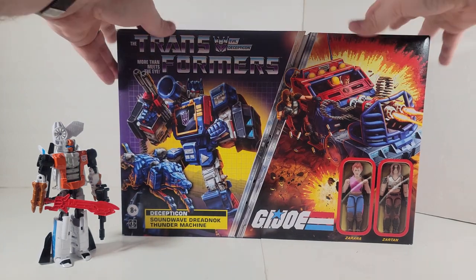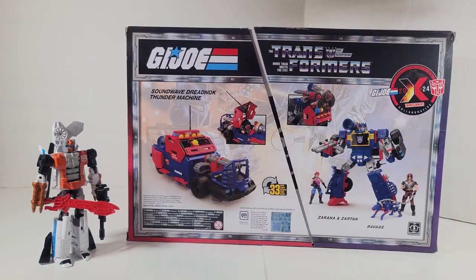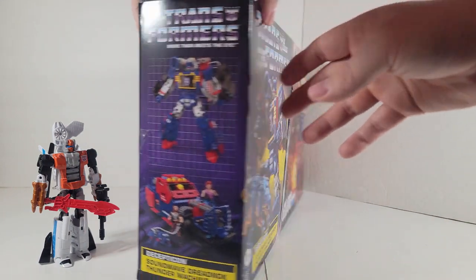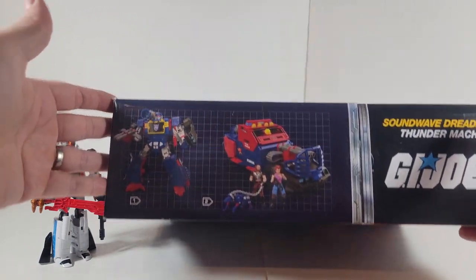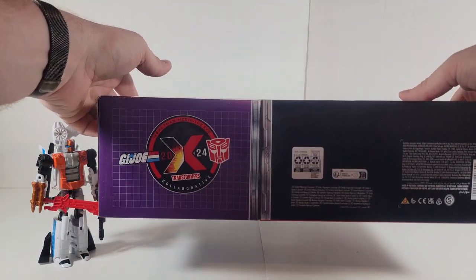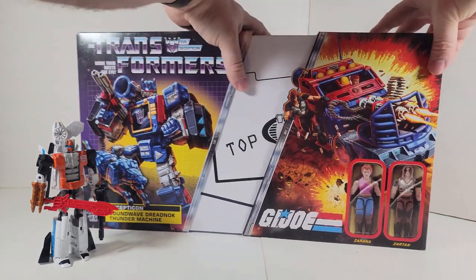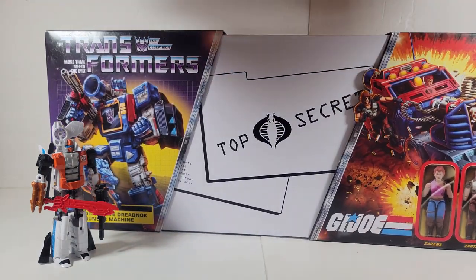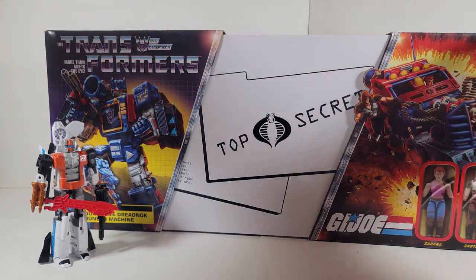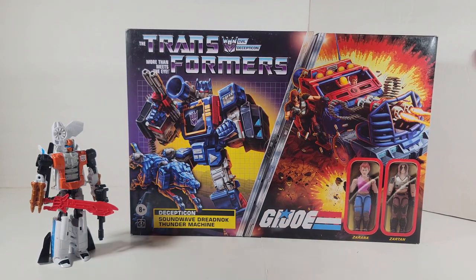Here's the packaging. There's the front, there's Thunder Machine on the side, product shots on the back, Soundwave on that side. You got the product shots on the top, legal on the bottom, and the crossover logo. It does the split like the Megatron and Bumblebee did with a top secret inside. And you could crack it open to show all the stuff inside, but it really wasn't presented very well inside, so that's as far as I care to show it.